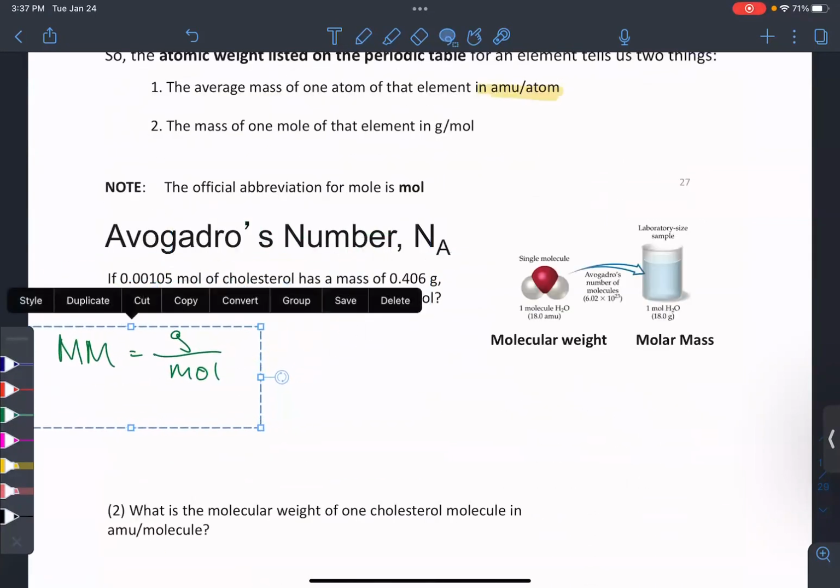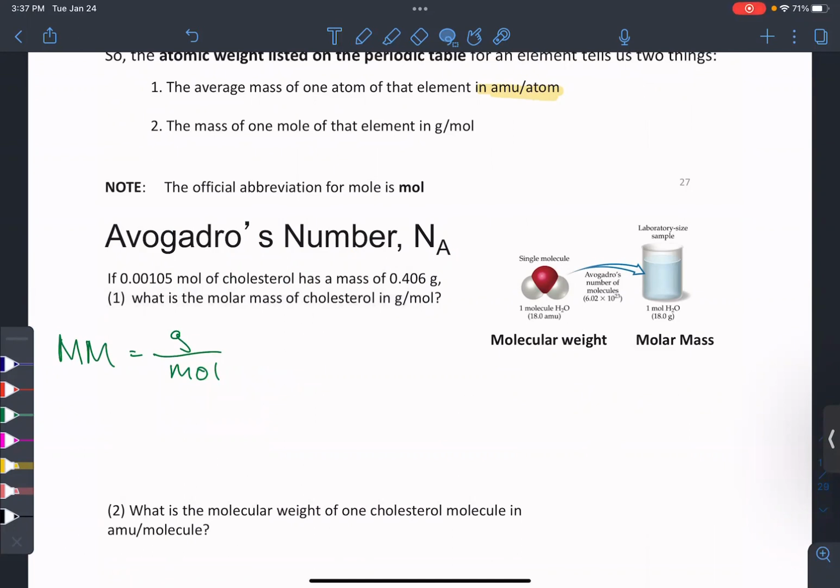All right. So if we have a fraction of a mole sample of cholesterol and it has a mass of this, what is the molar mass in grams per mole? Hopefully you can see it's just putting the units in the correct place to give us the unit of molar mass. When you go to sleep tonight, say to yourself, molar mass has the unit grams per mole, grams per mole, grams per mole. And it'll be very useful to you.